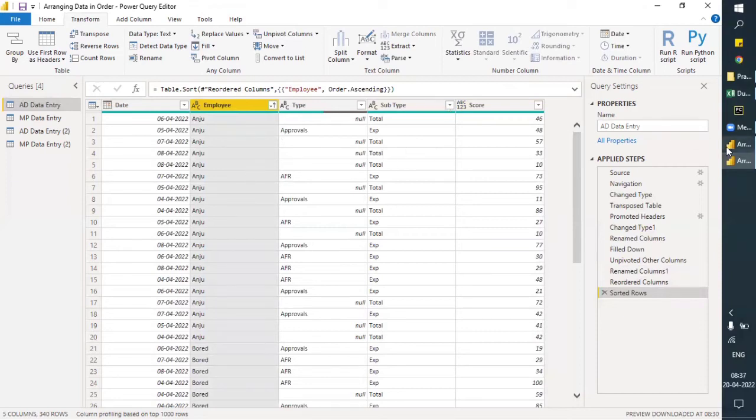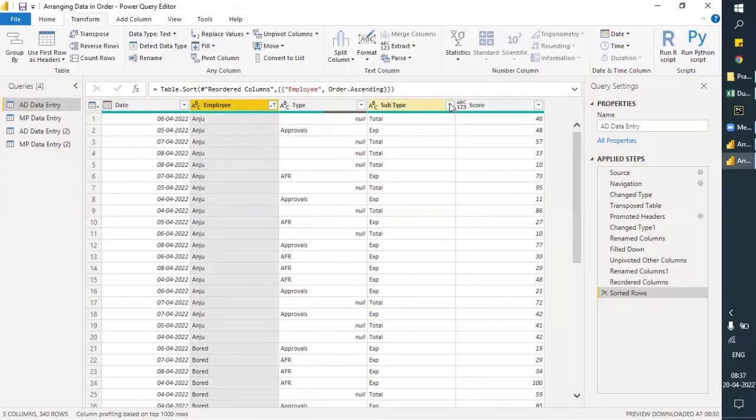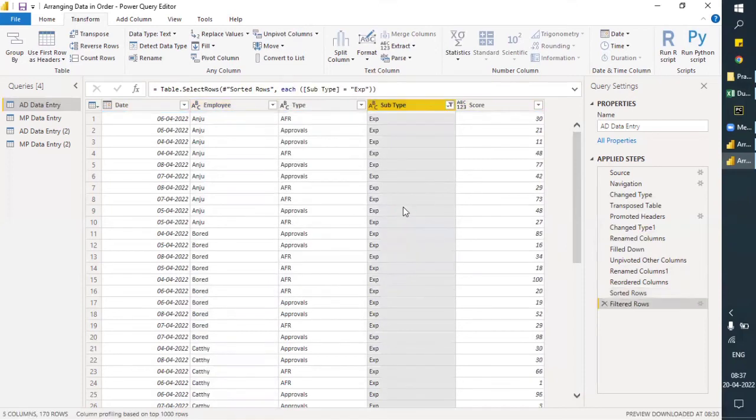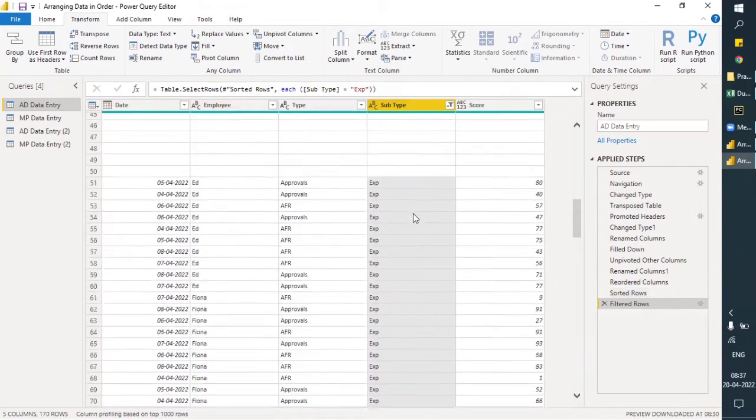So you can see there is a total in this column, Approved total. I believe the viewer has said that the totals are okay. So what we can do is go to subtype and remove this total, and then we can have this complete data.